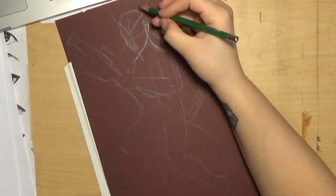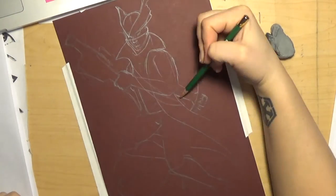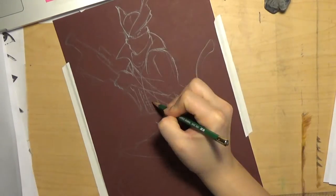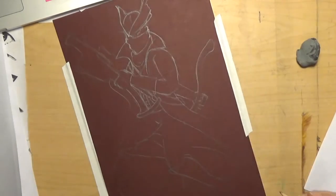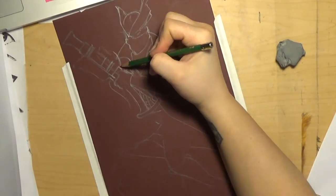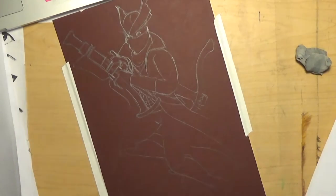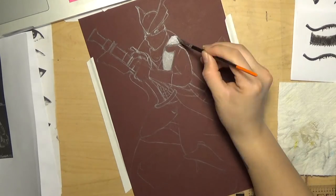Today I'm doing Bloodborne. Also new today, I have got my new overhead tripod arm. So today the drawing is going to be from overhead instead of to the side. And again, I'm sorry, I need to learn how to keep my head out of the shot, but I just get so intense with the details. I gotta get in there and check it out.